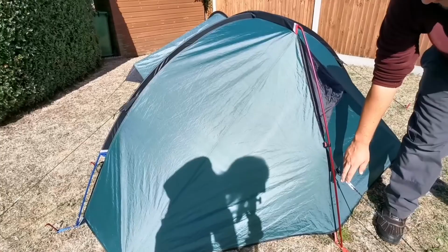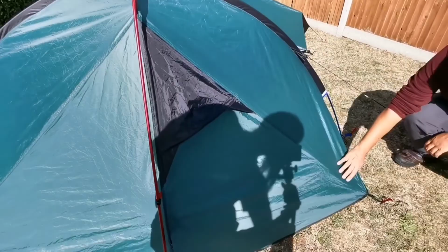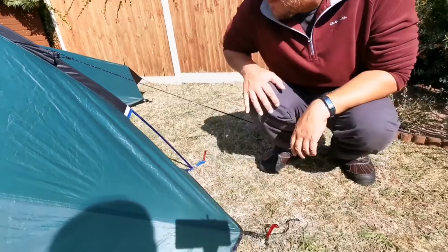These clip in at the sides to help with the wind. Sort of just stability, yeah. Same sort of concept as the inner tent to the outer tent of the Zephyros. The inner tent does peg out to the outer peg to strengthen it, which is always a good feature. I always think it's a brilliant feature.